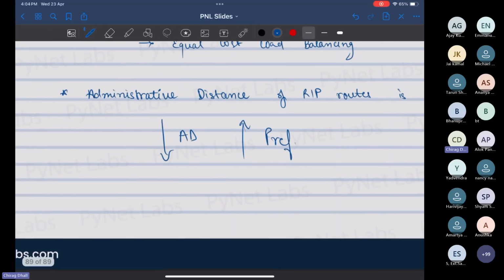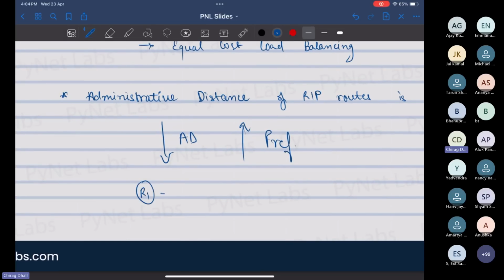Assume that R1 can reach R5. Assume that there are multiple routers participating in the path, but R1 can go to R5 either by using RIP or by using static routing. So which information will I trust more, or rely more upon?